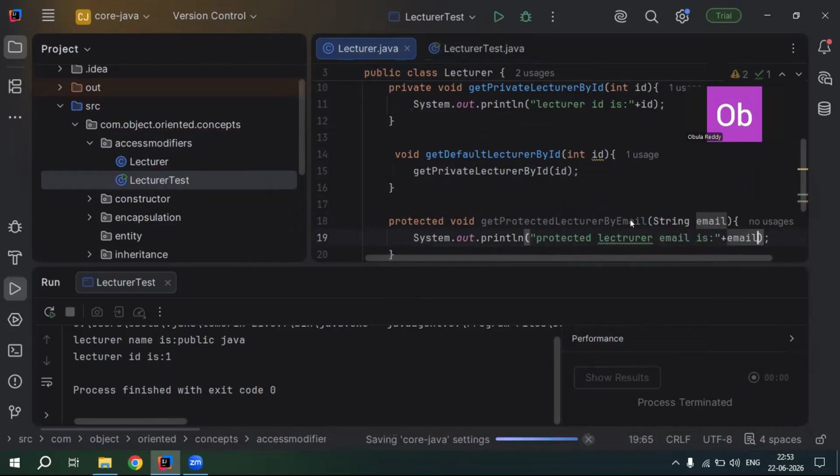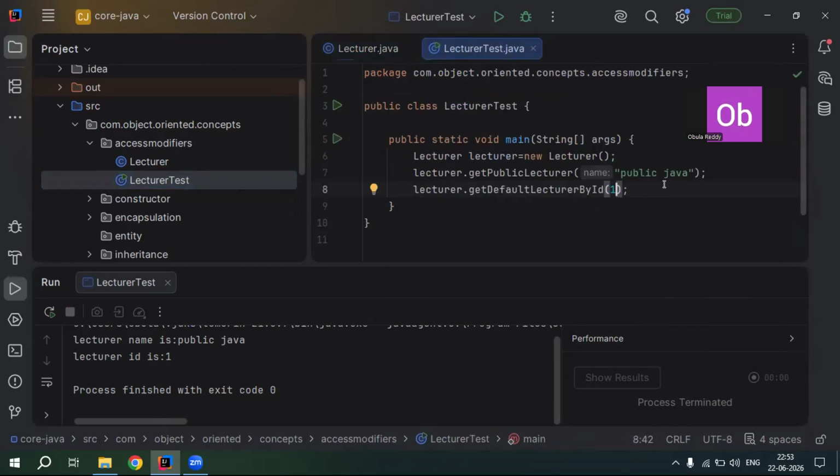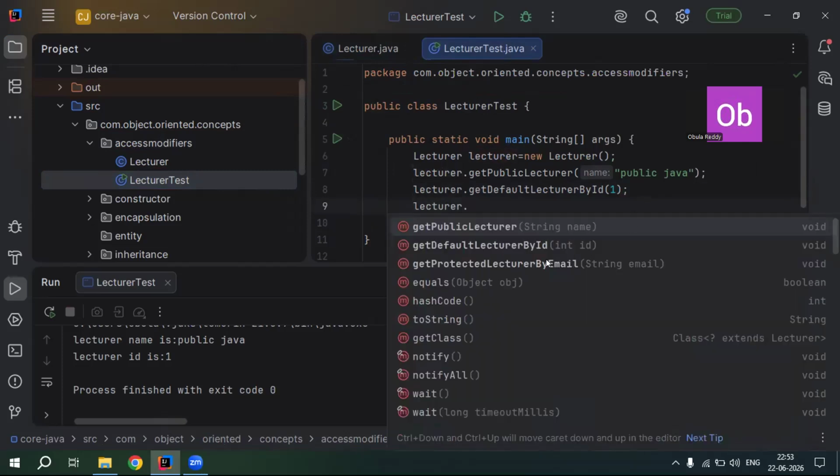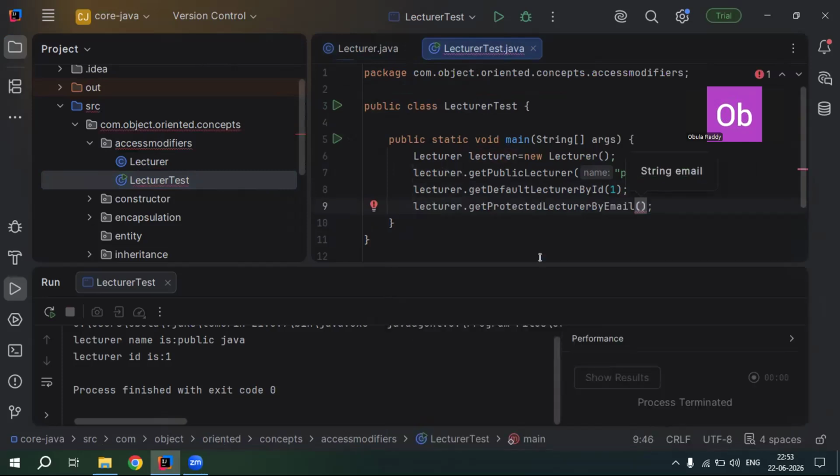We'll try to see in the same package whether we can access this method or not. Lecturer dot, so this protected also we will be able to access. So I need to pass Java, like we can pass veloz lecture at the rate gmail.com. So his mail. With this we can access.